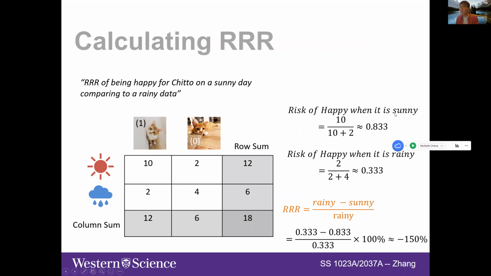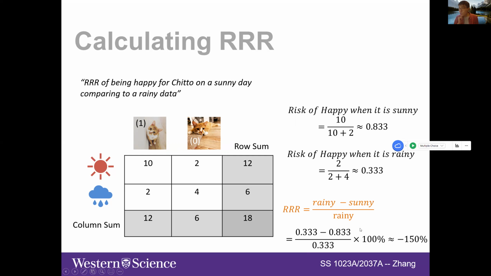Again, for the computation here, the only change will appear in the formulation over here, which is the comparison part. Since we are still comparing sunny versus rainy, and rainy is our baseline, our formulation should be something like this. The other part is exactly the same. The computation of the risk of each single element is the same as we did in the relative risk. So we just plug in those values into this formulation and multiply by 100%.